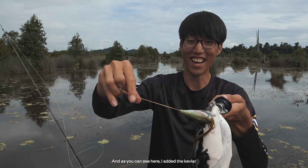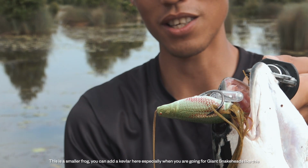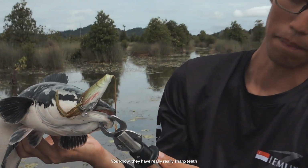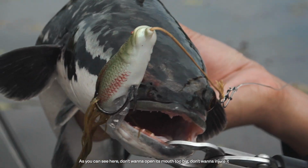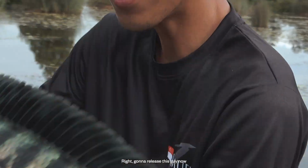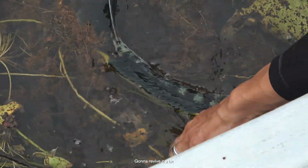You can see here, I added a Kevlar. This is a smaller frog. I can add a Kevlar here, especially when you're going for a giant snakehead like this, where they have really, really sharp teeth. As you can see here, don't want to open his mouth too big, don't want to injure it. Right, gonna release this guy now. Gonna revive it a bit.